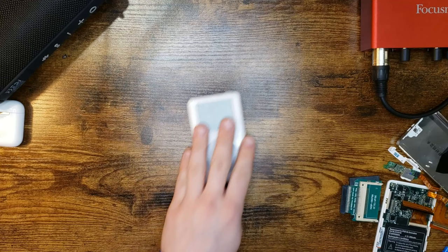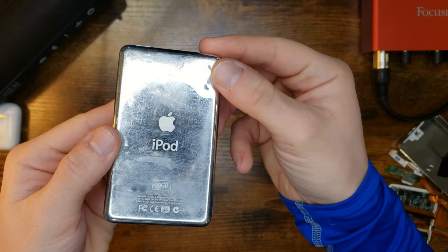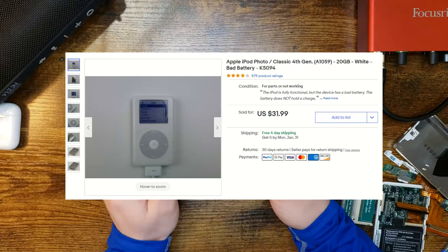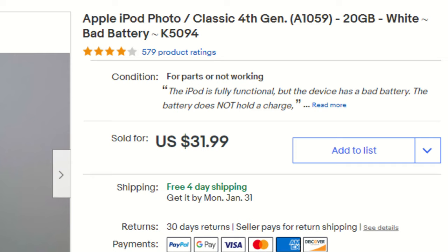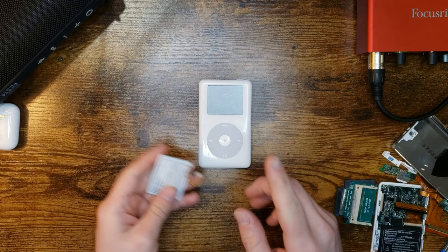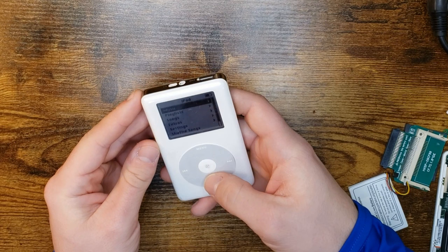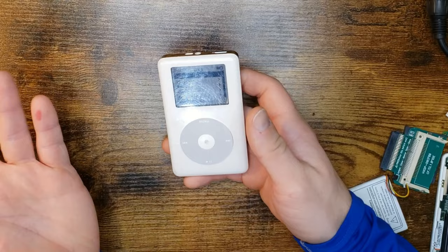Well, new used one. Look at the dent on this. I don't know if you see that, right here in the corner. This one was listed for $33? $30? Something like that. And it was saying that it had a bad battery. That it worked, but the battery was bad. Oh, I got a brand new one right here. So I'll just... And it'll work. But I haven't tested it yet. I opened the package to make sure it was the right thing and noticed the gnarly gash. And, yeah, let's see. Oh, it's already unlocked. It's still on. It works. Okay, well, it works.